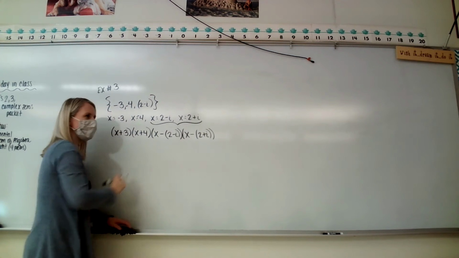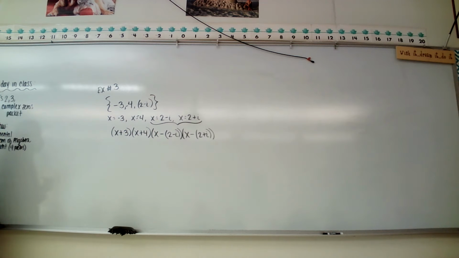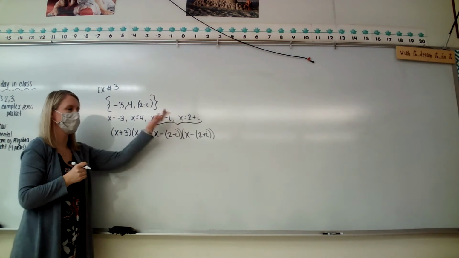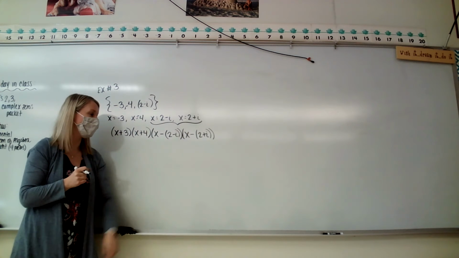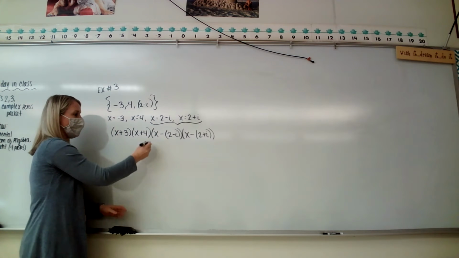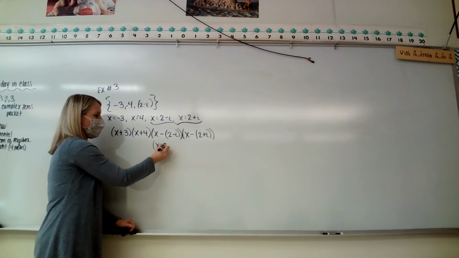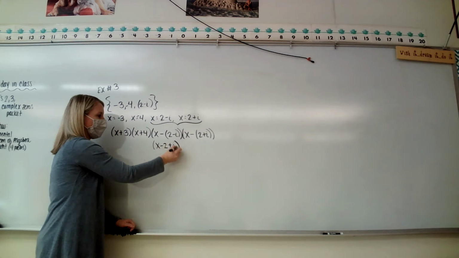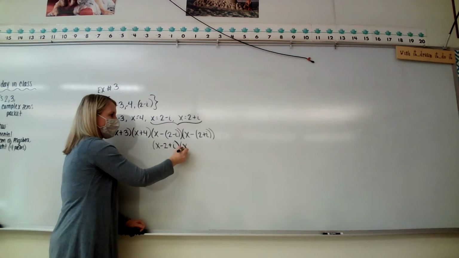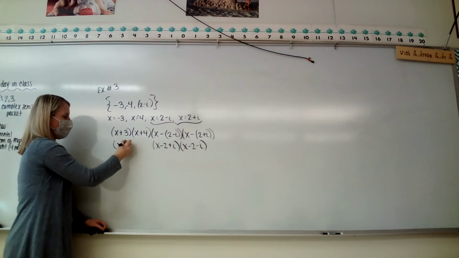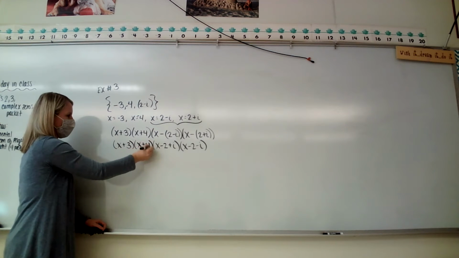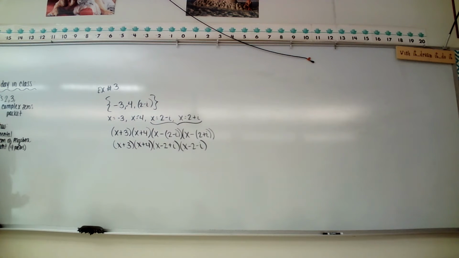That's the place that maybe was a little confusing. But since you have a 2 and a 2, you start with that. So it's x minus binomial and x minus the other binomial. So I'm just going to rewrite those as x minus 2 plus i and x minus 2 minus i. First two stay the same. Now we have a whole lot of distributing to do, so this is going to be fun.